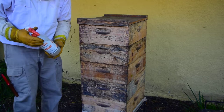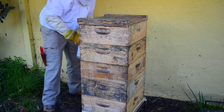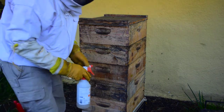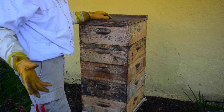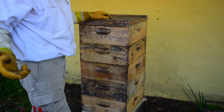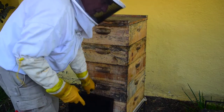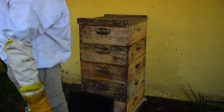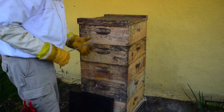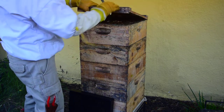Everybody on the front doorstep is pretty well sugared out. I think this hive had their flying lessons earlier — things have quieted down a bit and they should be a little less defensive. It's a fairly warm day, a lot of them are still out foraging. It might have been a little better if I'd done this earlier, but still fairly warm and there won't be a lot of thermal shock to the hive. When I open it up and get the warm air out, it's going to be a lot easier for them to recover. It's about 70 degrees here. Let's pop the lid and see what we can see.